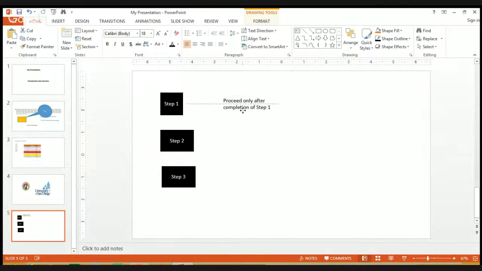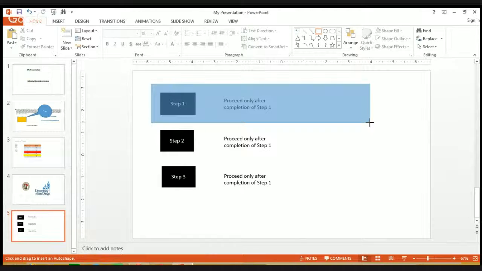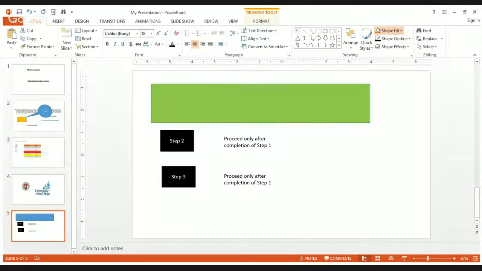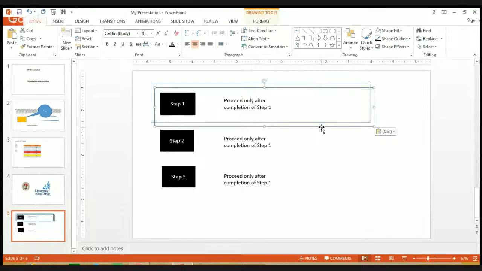So let's say this is point 1, this is point 2, right? And this is point 3. So you can create this, and what you can also do is you can, let's say, create some borders. So this would require some creativity on your part. How can you best represent, right? So let's say I don't want any filling here. I just want an outline. So this is how you can effectively represent your ideas. So you would need a little bit of creativity about how you can effectively represent your ideas.